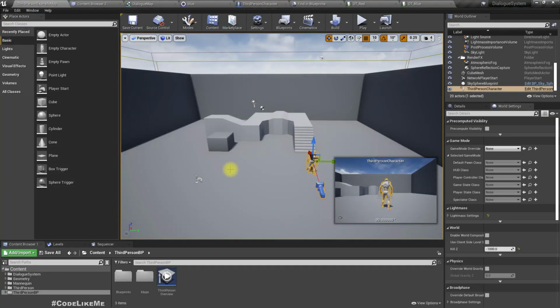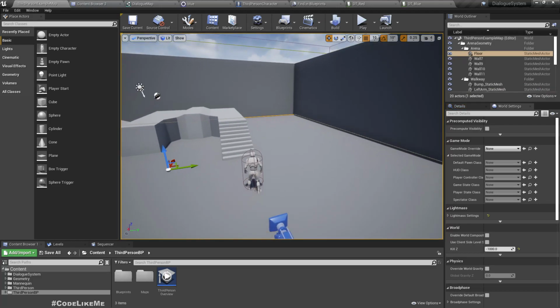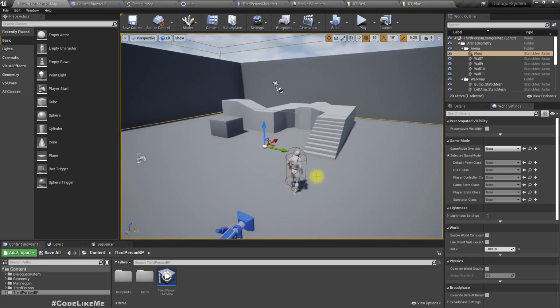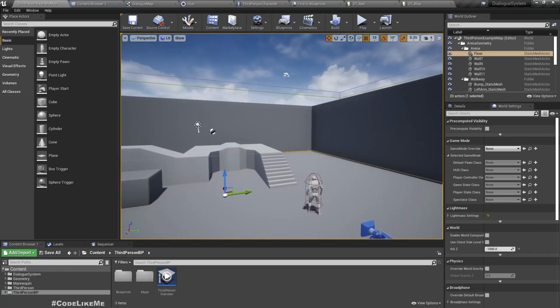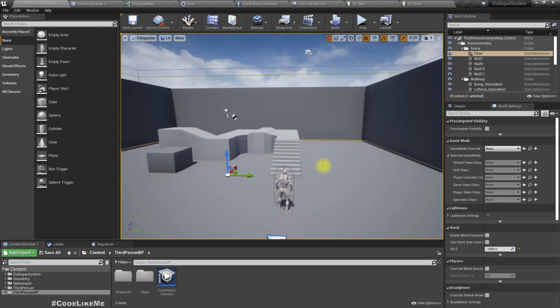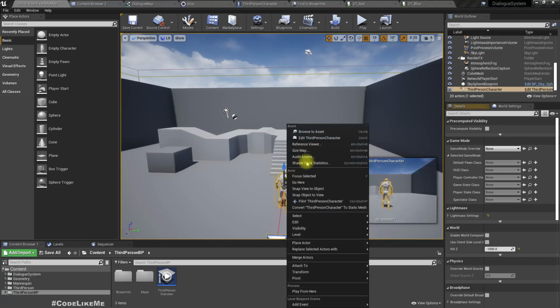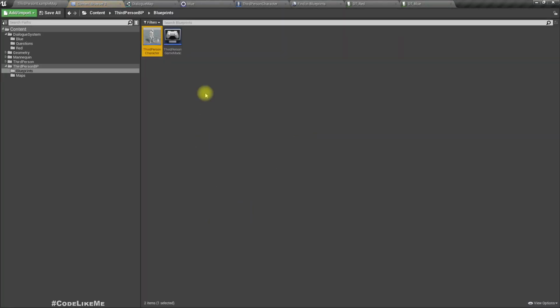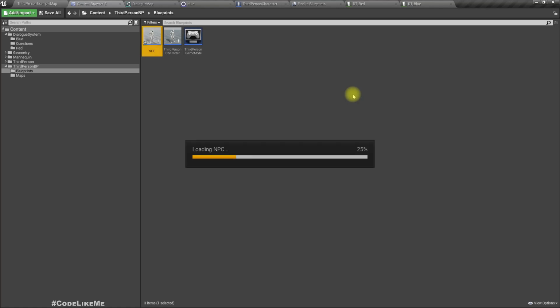Now we need an NPC character for blue and red. So let's go to the third person character and create a child character. I'll call it NPC.